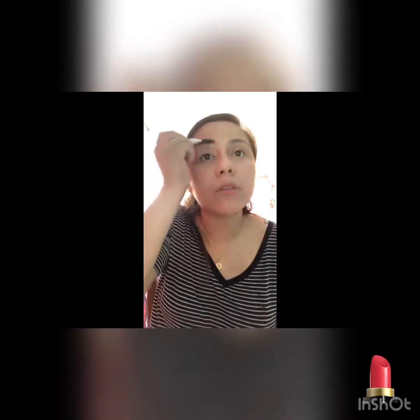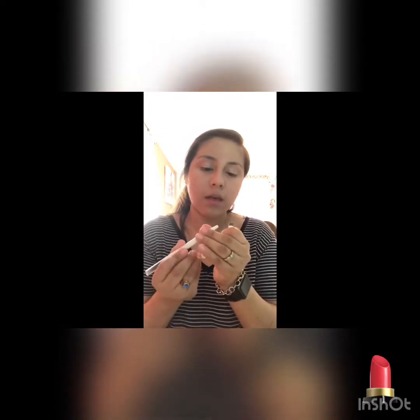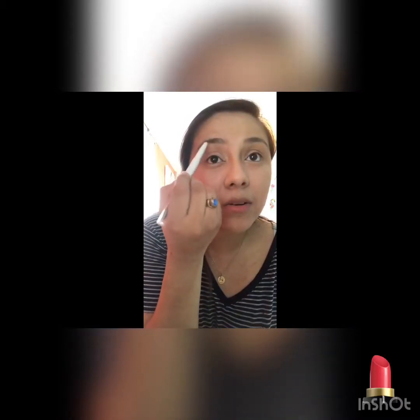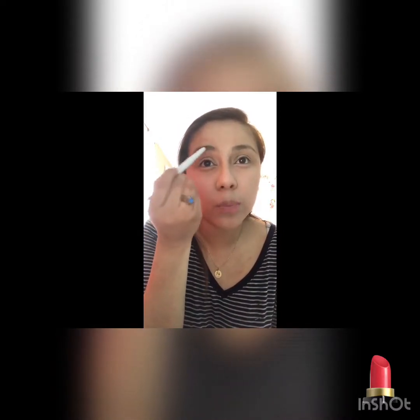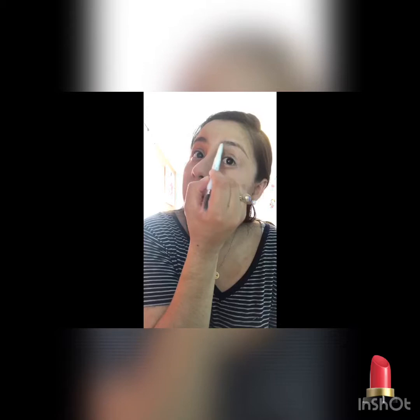So now let's test this one. I'm just going to go ahead and brush my eyebrows. Okay. And then I'm going to turn it. I got the shade in the brown and the color taupe. I'm just going to do that as little as I can, because they only literally had like 2 colors in there. One of them was really dark black, and the other one was neutral, but the neutral seemed darker than this one. So I'm just going to trace the line.